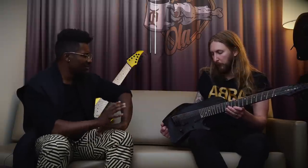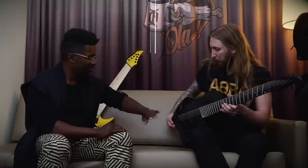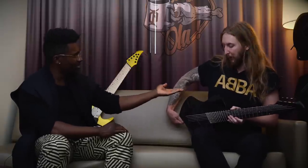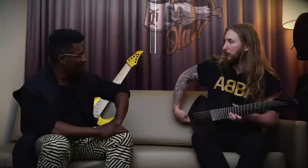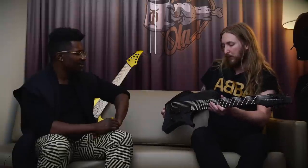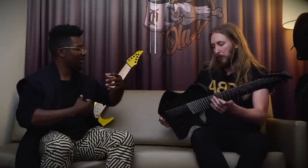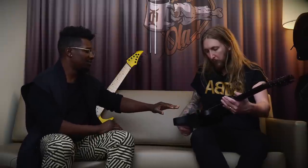We tried to do some things with the body shape to make it more comfortable, like the beveling — it allows for your forearm to be a bit more flush with the body, and it looks pretty cool. It feels really good. When I do like this, it really actually feels really pleasant. I was always into the Ibanez S series — thin. And the neck joint: a large percentage of the neck is in the body of the guitar, which I feel reduces the overall span, so when you're playing it feels a bit more towards your torso. And then this cutaway allows for two common playing positions — the classical, or the other one.